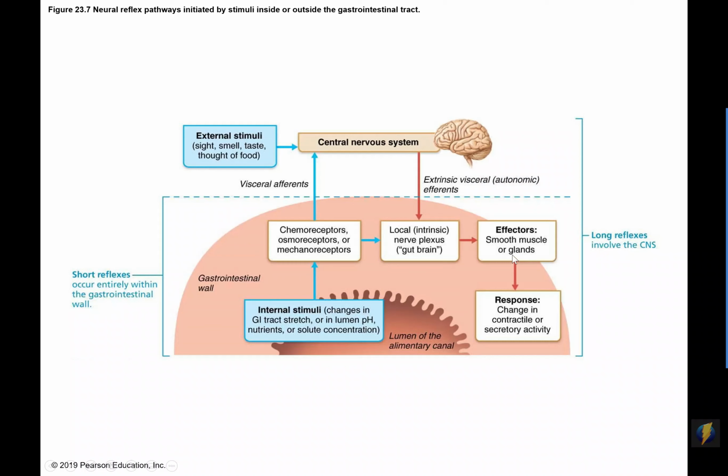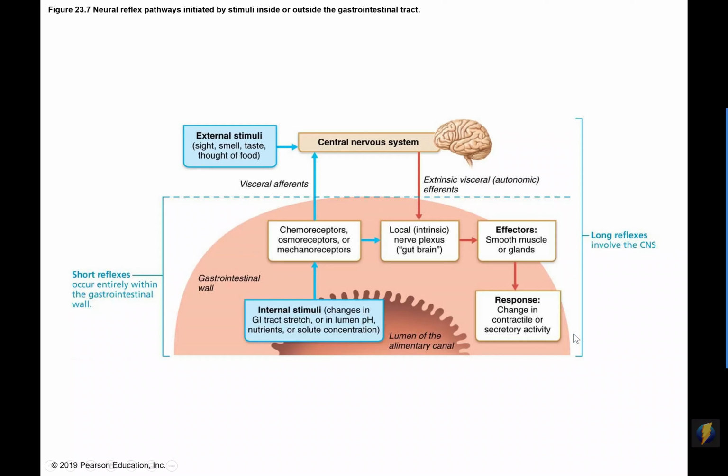And then in terms of the effectors for the digestive system, we're either talking about turning on the activity of some of the glands associated with the digestive system, so either glands internal in the digestive tract, or something like the pancreas or the liver, or the smooth muscle in the walls of the GI tract, upping some of that GI motility. And then the response, of course, is some sort of change in either the secretory activity of a gland, or perhaps some of the contractile activity of the muscularis.